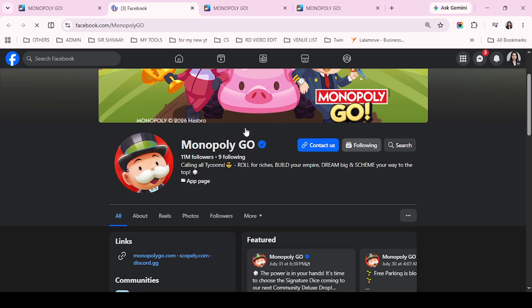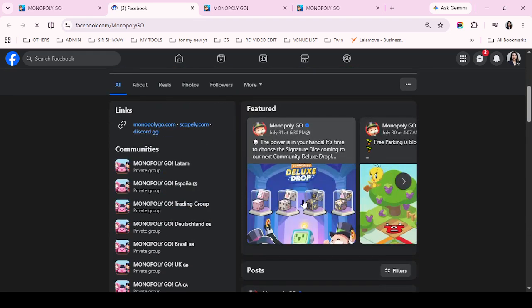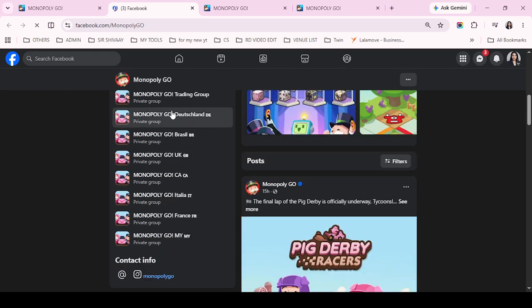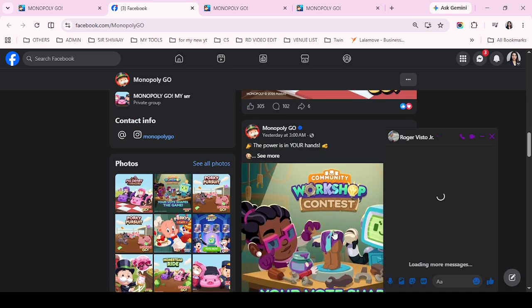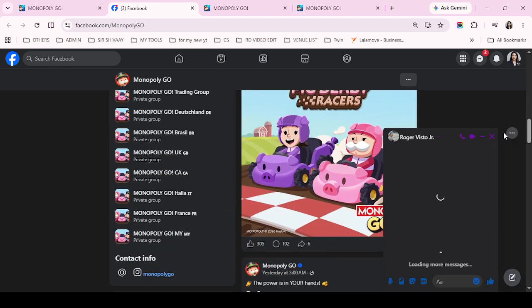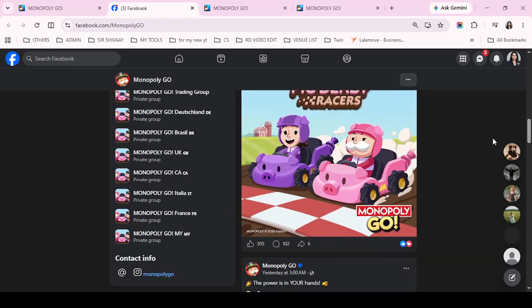At this point, all that's left is to review where you pasted it and make sure it looks correct. A clean, complete link is easier for others to open and use. Once everything looks good, you can send the message, post it, or share it however you prefer. That's it. You've successfully copied your Monopoly Go invite link and shared it through Facebook-related browsing in Chrome.